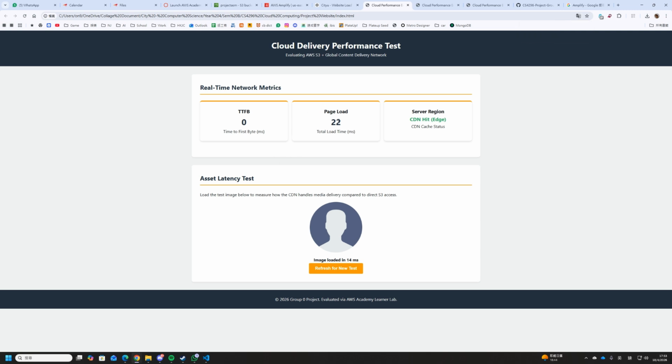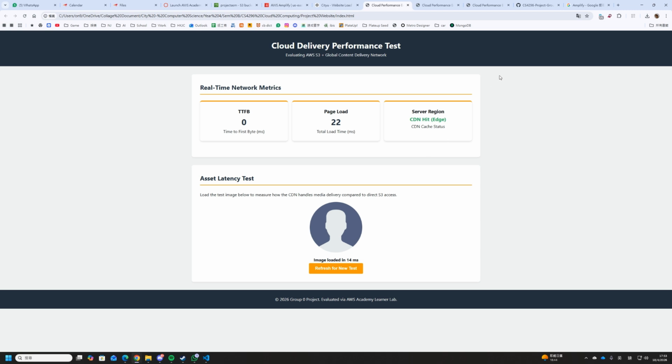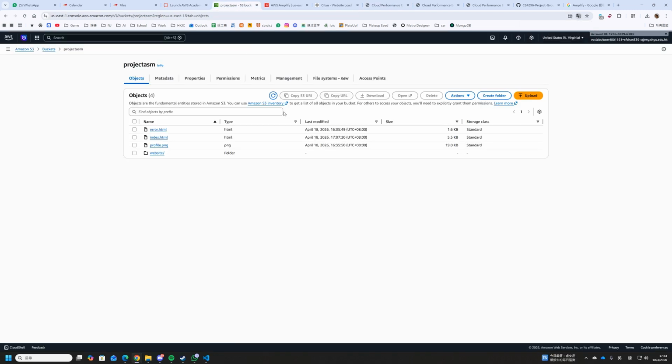The page load is faster than England. Then we'll try America. It is likely the same because it's running locally. We don't use the Amazon server. It's only different a little bit. And then let's move on to the S3 bucket.